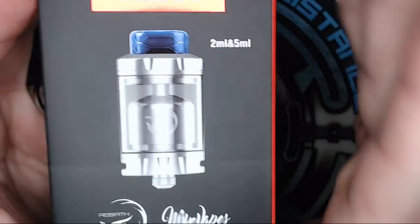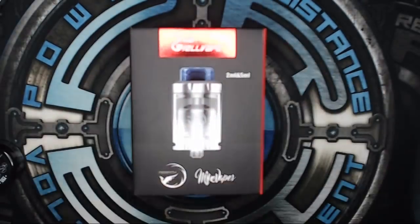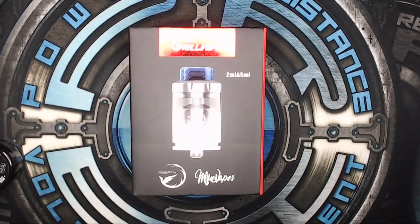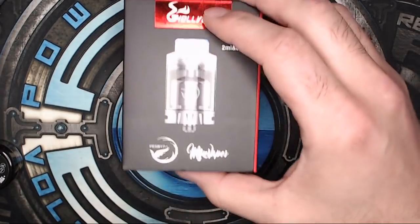Focus! I'm going to have to turn off this autofocus. Damn it, Beavis. Autofocus. There we go.